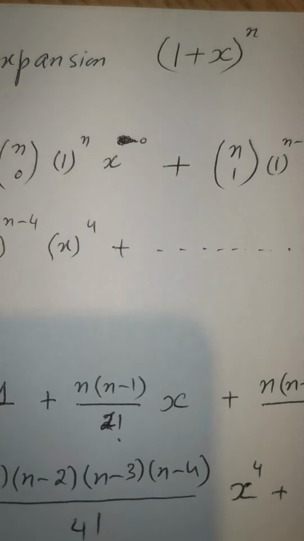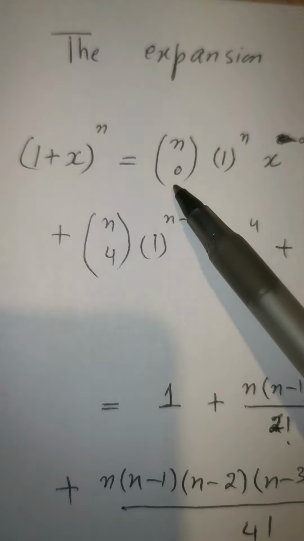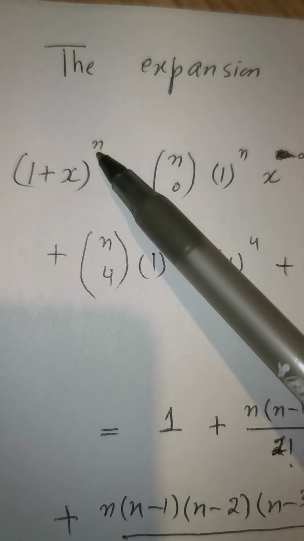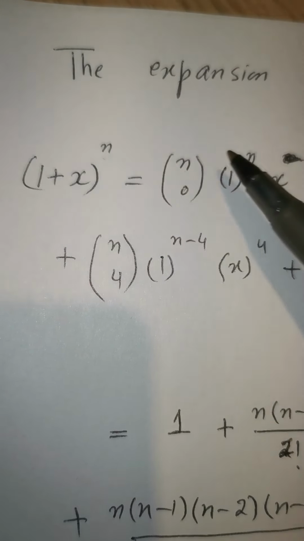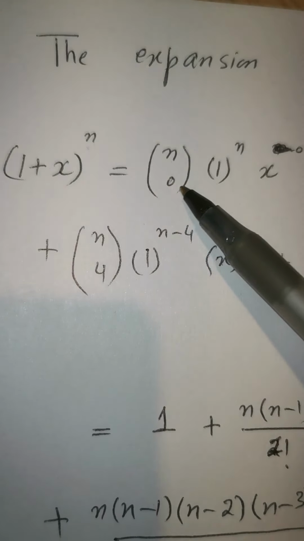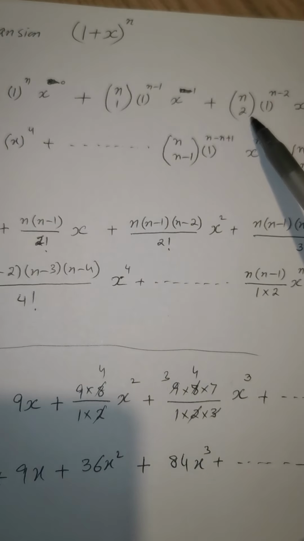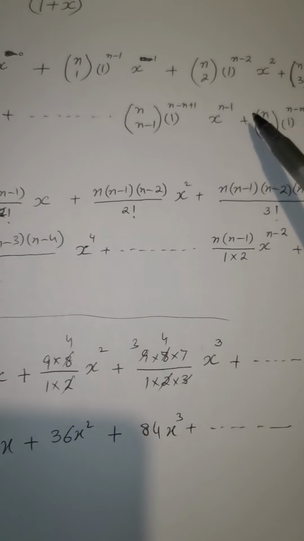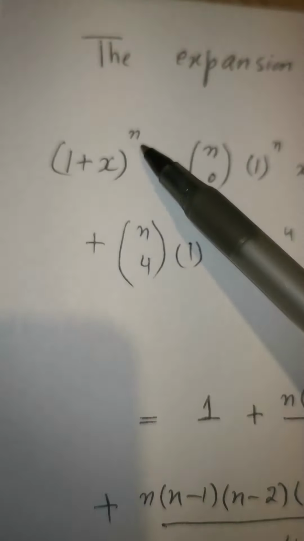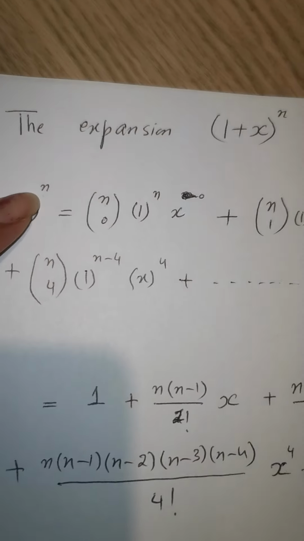The procedure is same. First of all, you will write (1 + x)^n should be equal to, the first term will be, I have told you earlier, we will start from this power. If there is 2 power here, then we will start right here with 2C0. And remember that in this below row, we will start from 0, and it will go 0, 1, 2, 3, 4, up till n. And whatever the value of power is here, in this case it is n, so we will start from this power n.